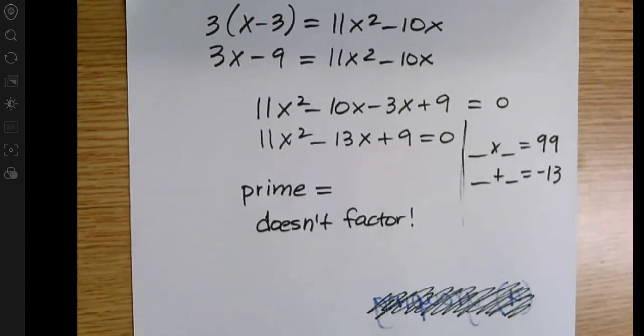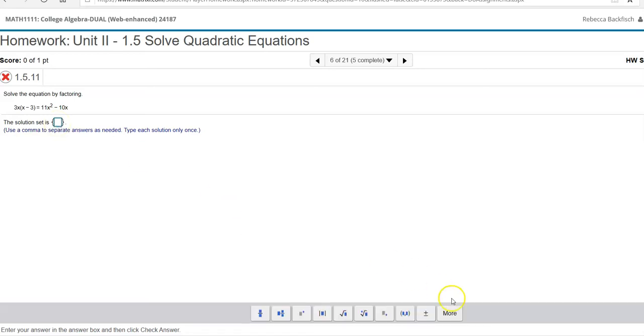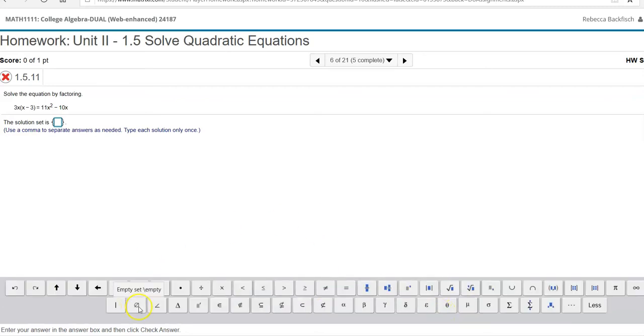Now let's look at what MyLabs does with that. Okay, y'all are going to love this. Look at what I did. Right here, I wrote the problem down wrong. That's why mine doesn't factor. Theirs must factor. It's truly viable for them to give you one that does not factor. I was just wanting to make sure I knew what they told you to say there. You could say empty set. I don't see the word prime, so I would say empty set. But this one probably does factor because this is not the one I did.